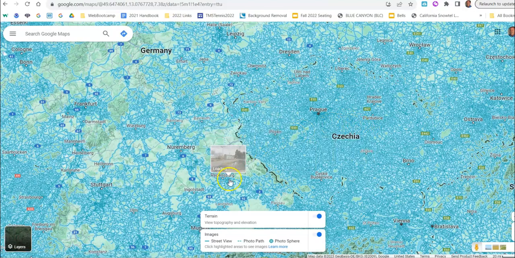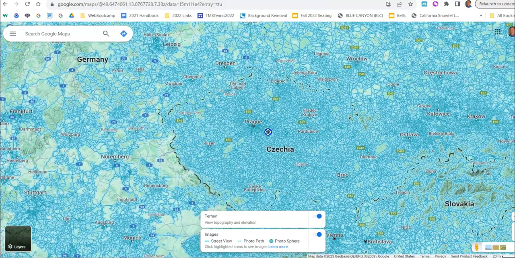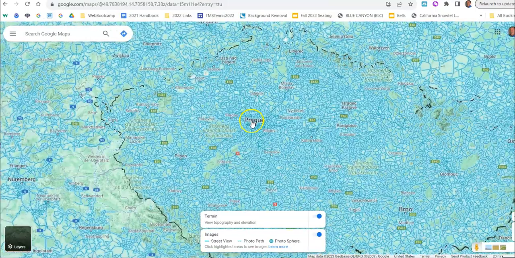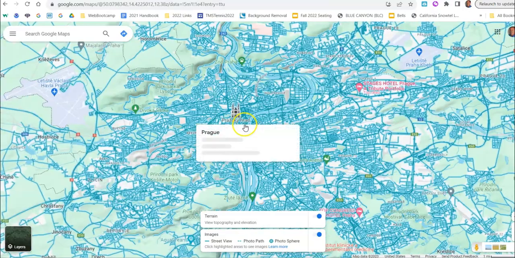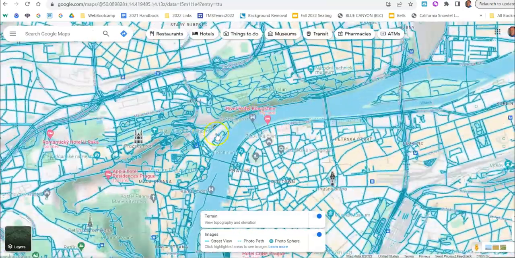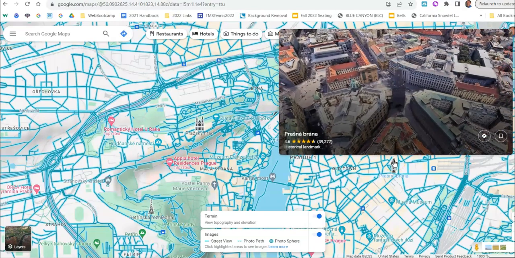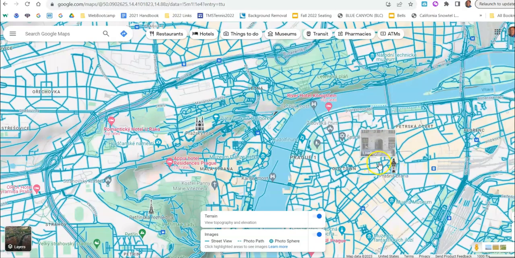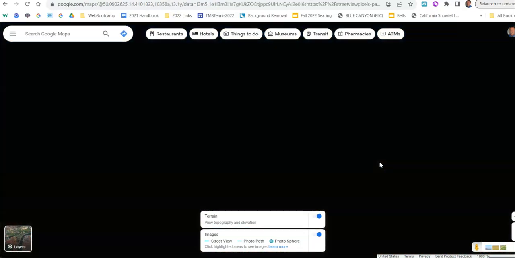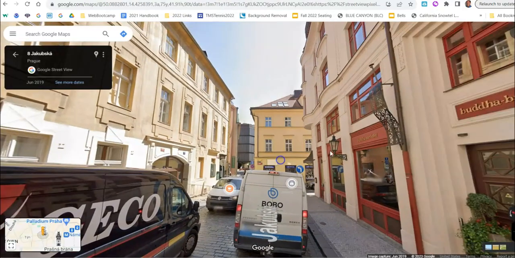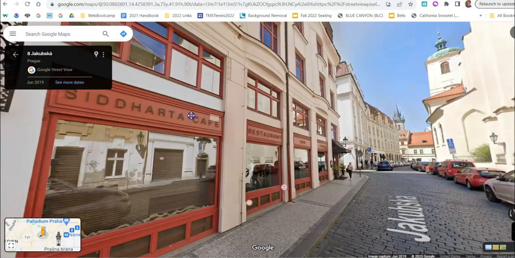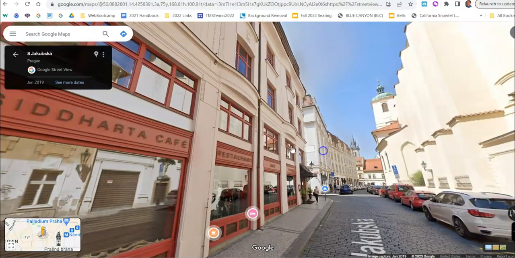Some countries have fewer lines, some countries don't have any lines, but most countries have quite a bit, especially in Europe. So I'm going to zoom back in to Prague, and I'm going to try to find a place that looks kind of interesting. One thing I can do is look at these icons, and they probably mean something. I don't know the language, but this looks like a neat place. So I'm going to click right over here, next to that neat icon, and this is kind of like an alleyway area.